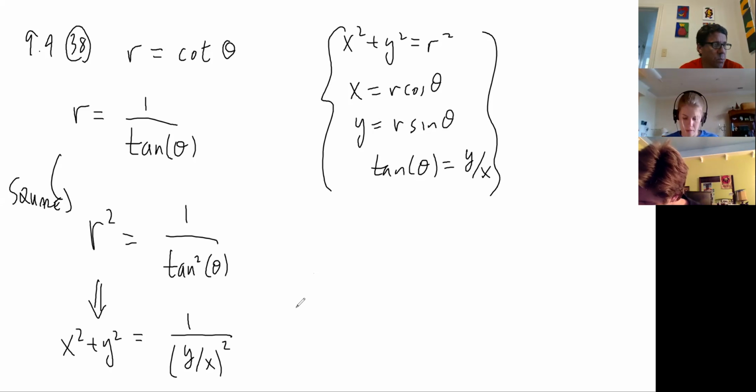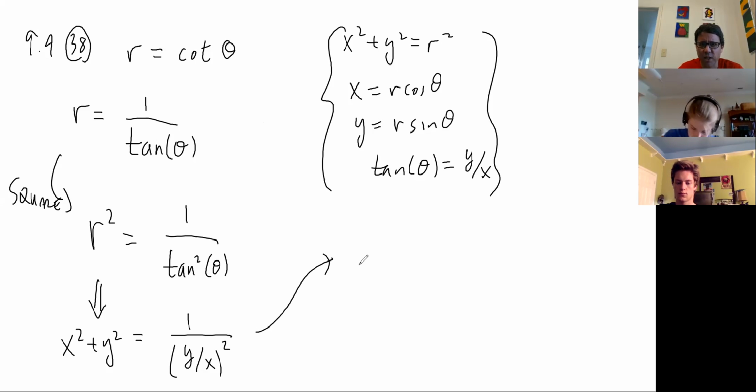Not super satisfying, and a lot of the times they're not, because some nice curves go from x, y into r theta easily and back and forth, but not all of them. That's why sometimes these polar curves are really nice, because it's a simple formula. You draw it and you're like, there's no way I can get that in terms of x and y. And the answer is when you try, you get things that look like this.